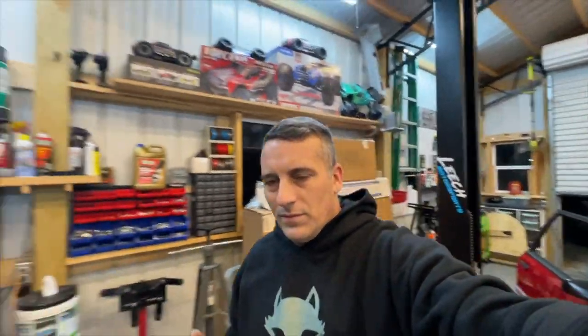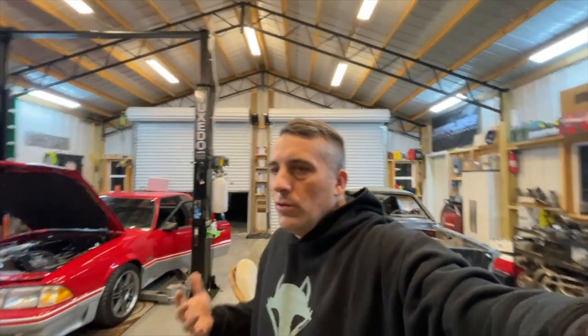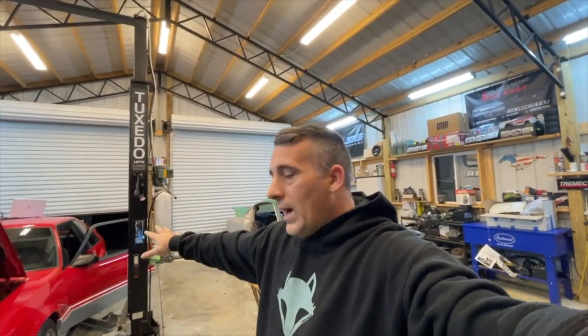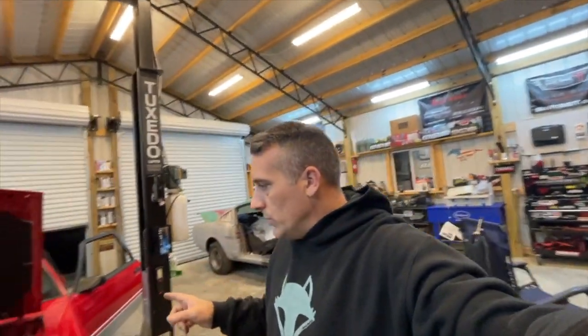Now, I know this probably seems confusing. Not everybody's going to have to do this, but for us remote tuning, this is a must. You pretty much have to have this. Otherwise your tuner is not going to know what your car is doing. So obviously you can see it with your wideband, but he's not going to be able to see it. So anyway, that's why we're doing this. But I'll get back to you as soon as we're done.